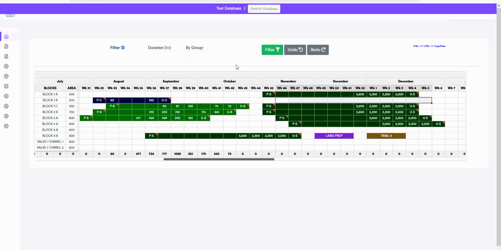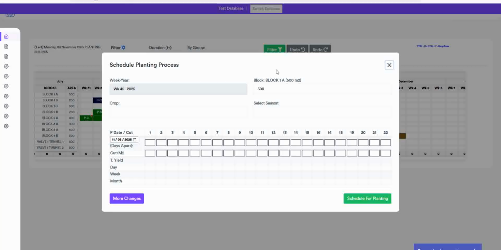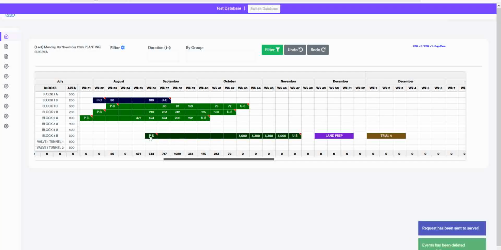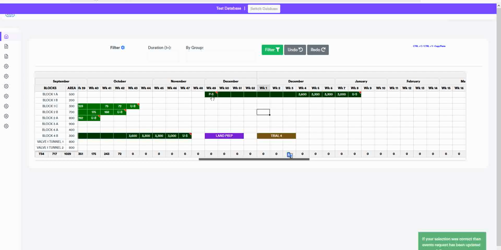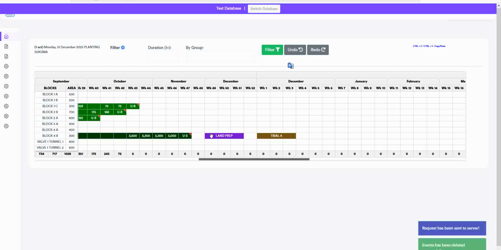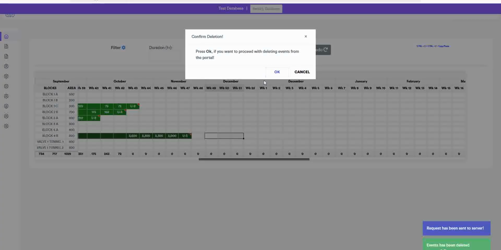So you can copy paste, and this I did something wrong, you can undo. Okay, it cannot undo because I have refreshed. When you refresh, it loads that memory as your start. I think there's an error, but I'll fix it. Okay, let me delete it. Let me redo it. So you can paste that activity like that, then you can delete an activity, and you can delete all these activities that you have applied there.